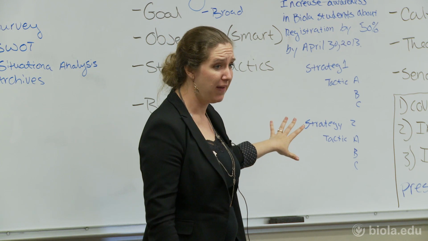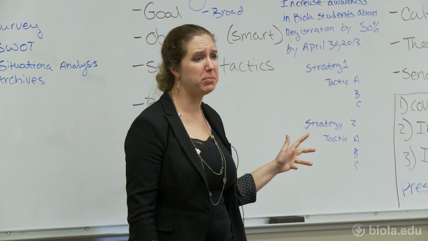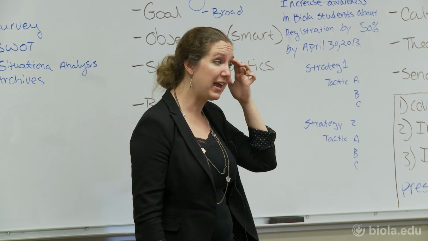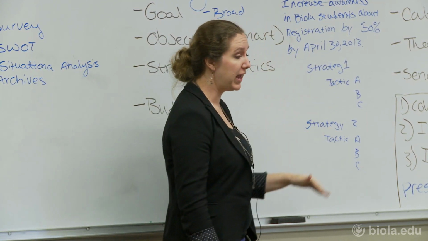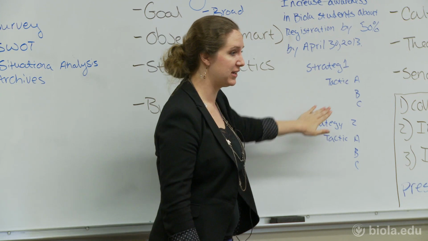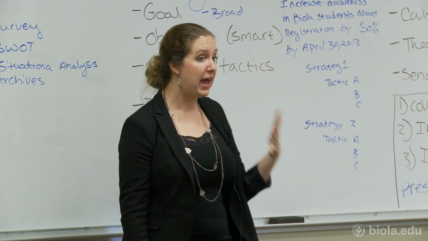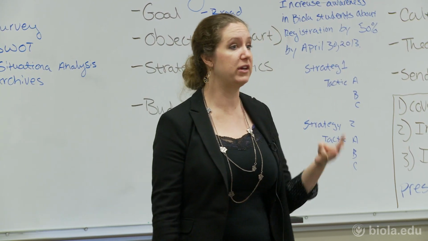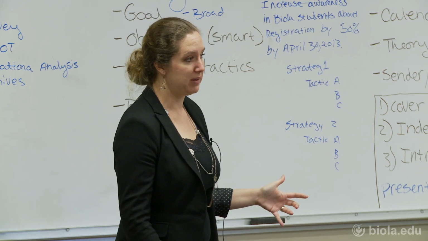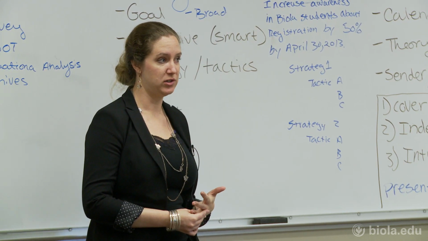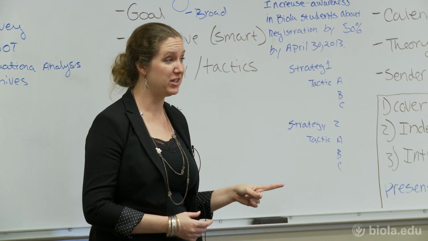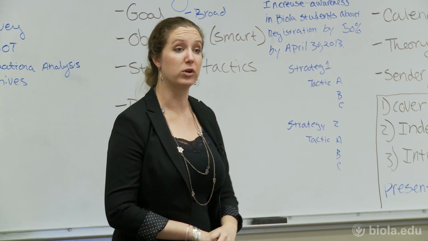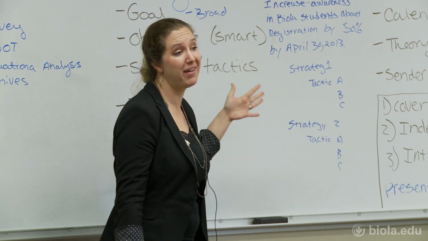Here's the roadmap. And if it's just kind of thrown out there, people who aren't in PR are going to look at it and not capture your vision. You want to make it easy for them. So when you lay it out: objective, strategy, tactic, strategy, tactic. Most likely, every objective should have 2 or 3 strategies. Why would that be? Because if your strategy fails and you only had 1 strategy, you're in a world of hurt. So make sure you have at least 2.